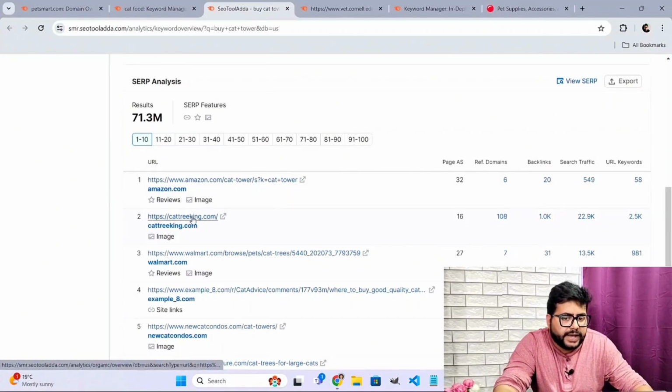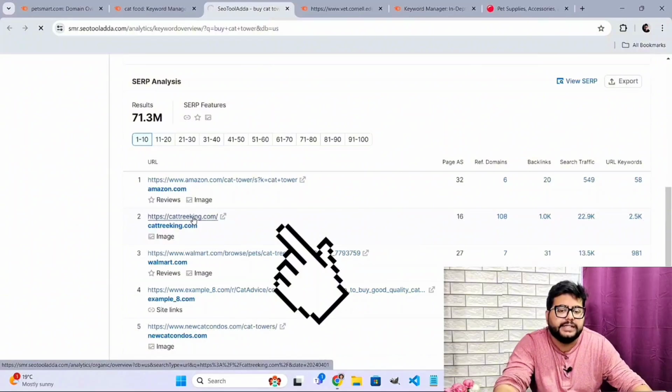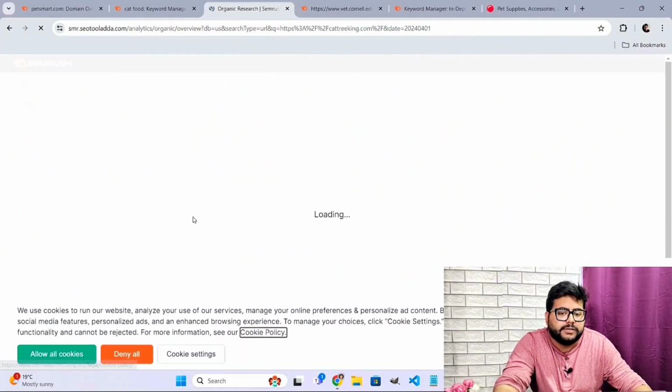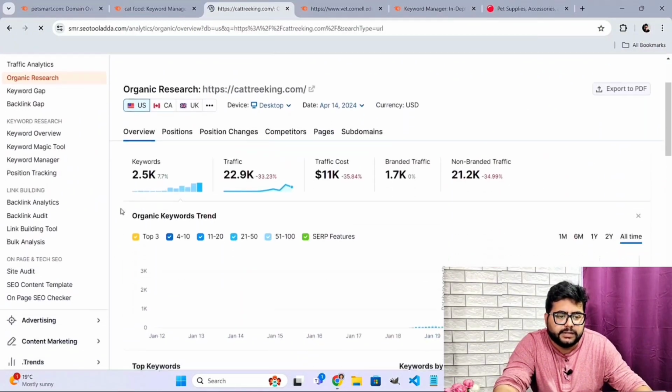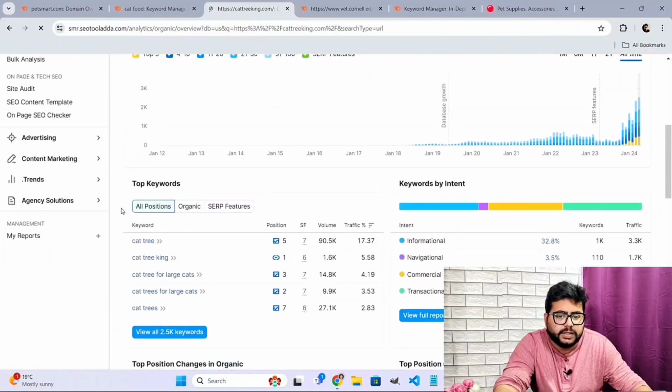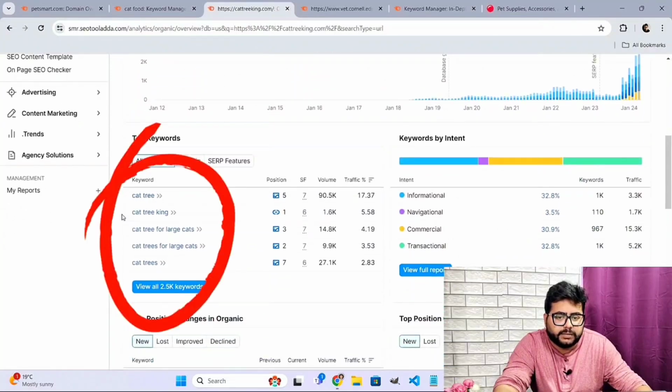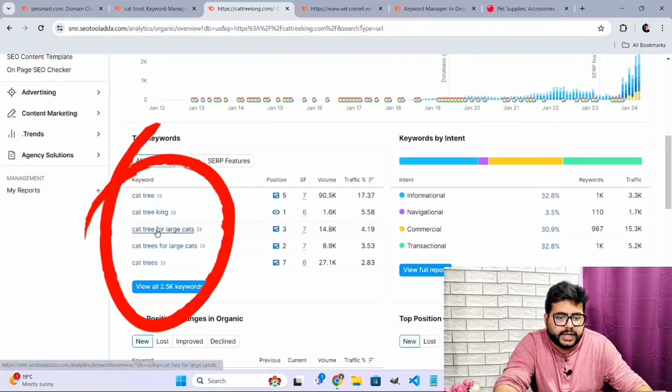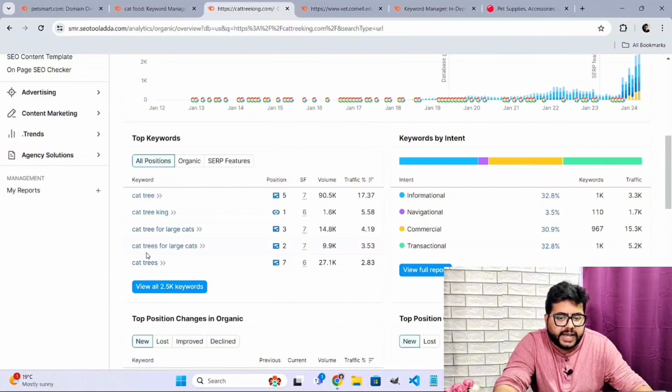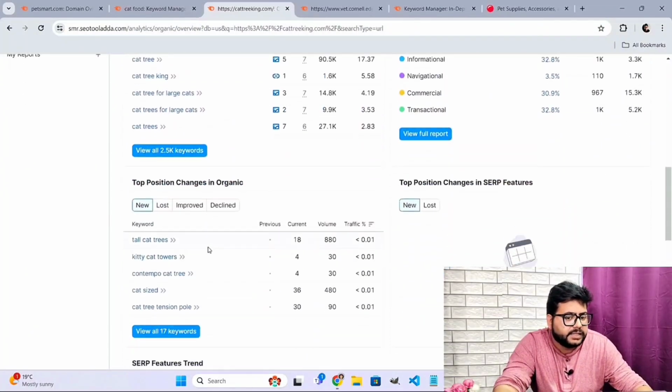So I'm gonna go ahead and click on this particular site and I'm gonna look at their keywords. All right, so here you can look at the top keywords, cat tree, cat tracking, cat tree for large cats, cat trees for large cats, all that.